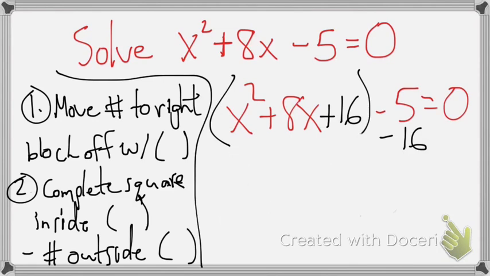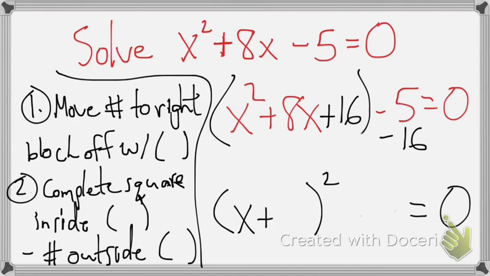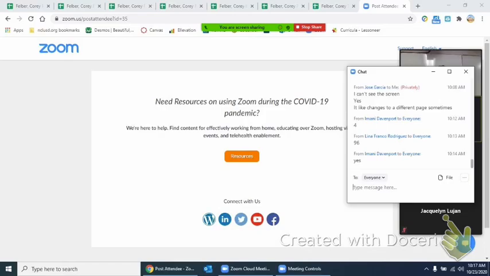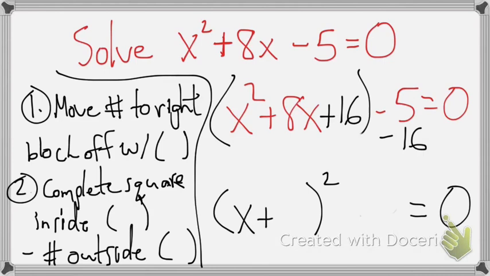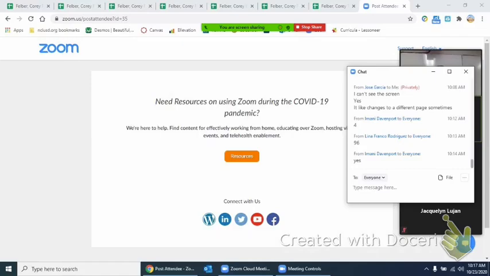Now the last step, okay, is just to rewrite it all. Just rewrite it as a perfect square. Okay, so that means there should be parentheses squared. Okay, and there's going to be some number out here, and then it's going to say equals 0. Okay, so who remembers now what's going to go in here? It's going to be x plus what squared now?